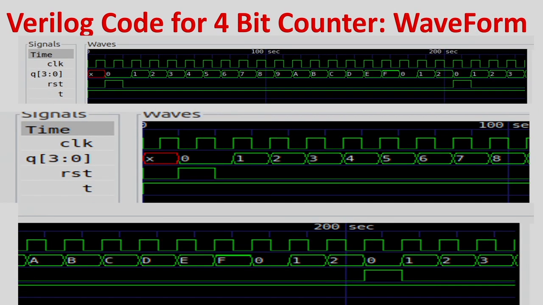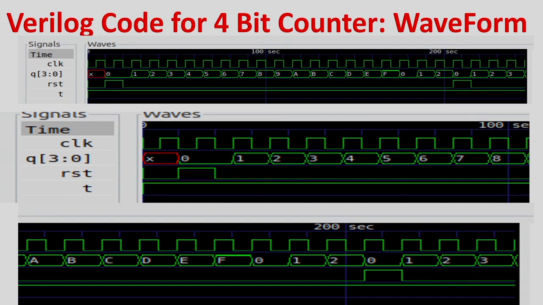If you run the code using iVerilog, it can generate a VCD file, and you can see it using GTKWave. This picture shows the GTKWave waveforms of the counter. If you look clearly, initially the reset values at this point we are resetting things. Before that, the value of the counter output is unknown, X, and whenever you give the reset value at this point, the value of the counter gets reset to 0.